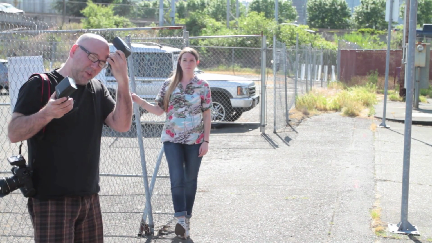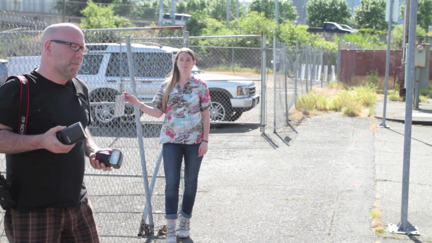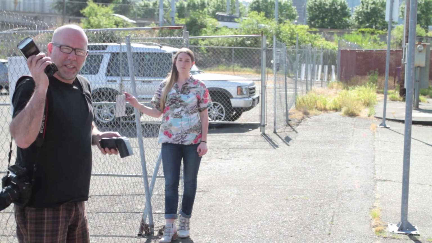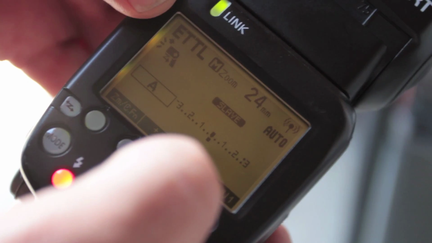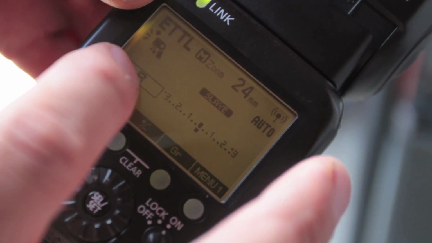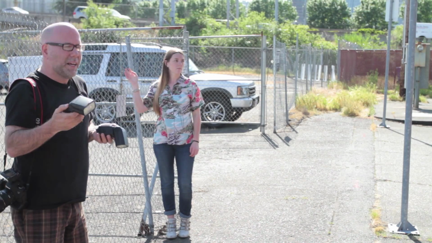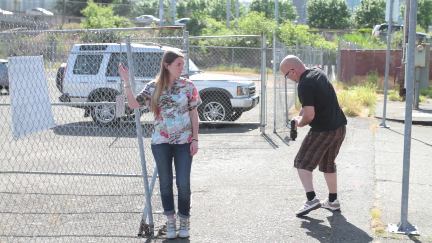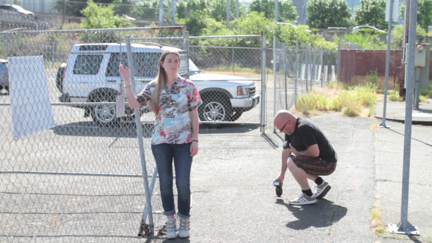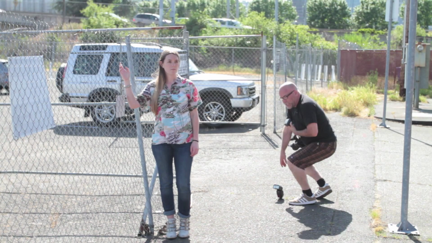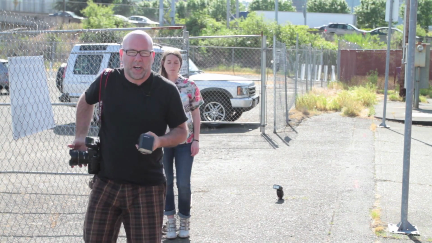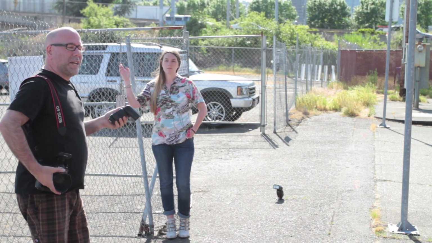Okay, so now we did a beautiful shot of Essie with just the one light, but we want to add a kicker light behind her. So what I'm gonna do is switch the secondary light, it's in slave mode also, but I'm going to make it group B instead of group A. I'm going to stick it right back here and point it right back at Essie, but kind of towards the camera, because I want light spilling in across her.